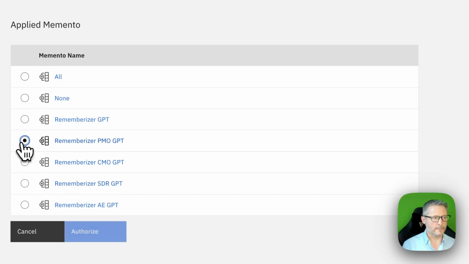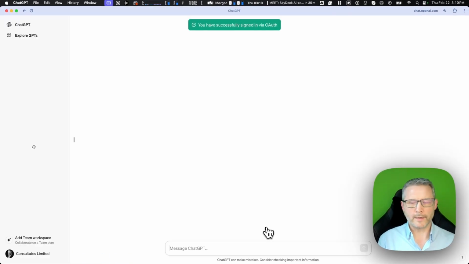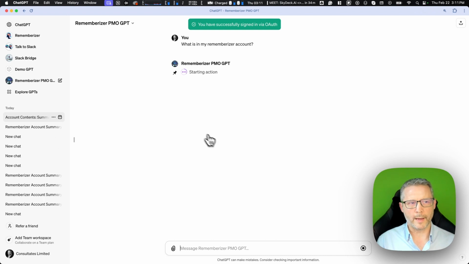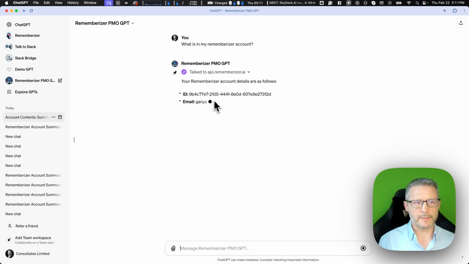And I can simply select one of the pre-created mementos that I have, and I just authorize this. And that's it. So I've now created a OpenAI Custom GPT. I've connected it to Rememberizer. And now as you can see, it's connected. And that's it. Very simple.